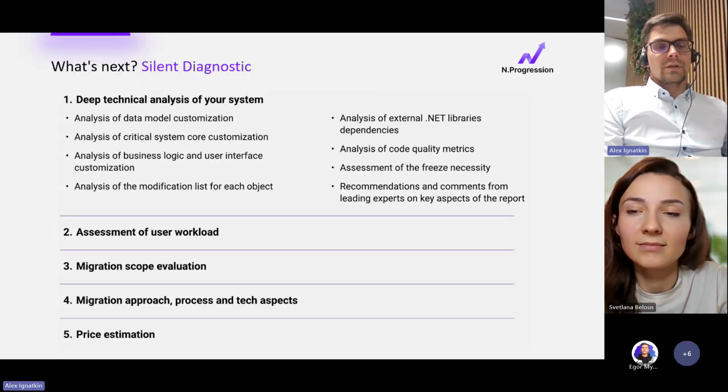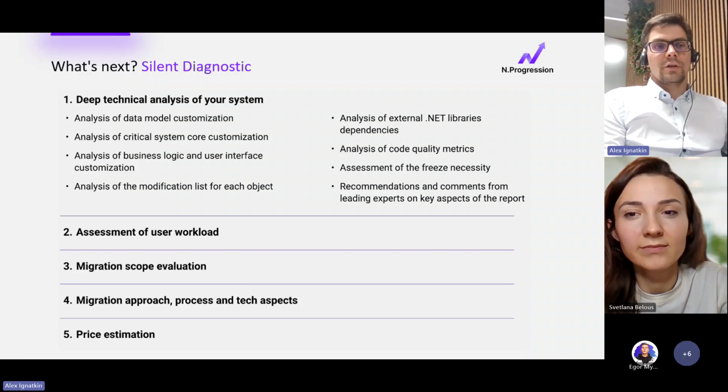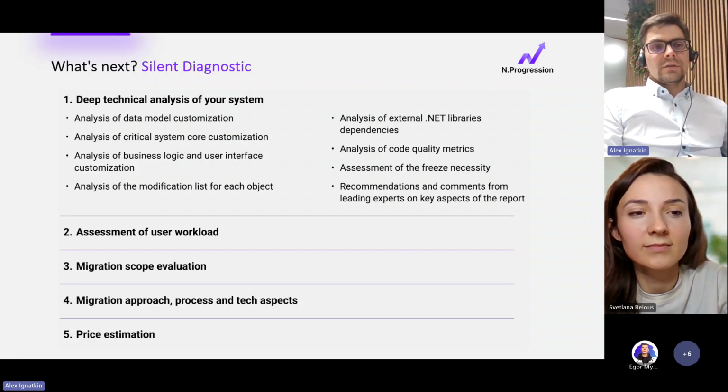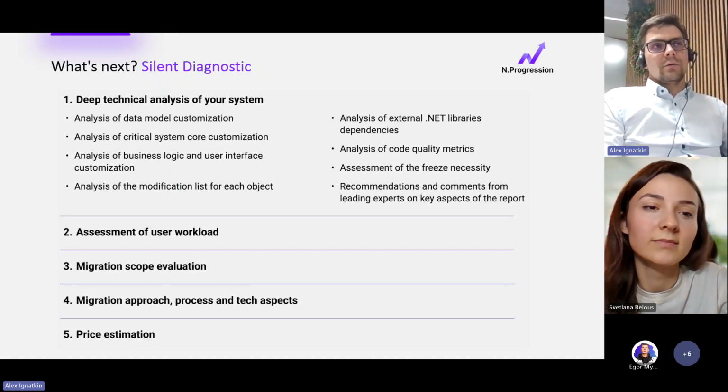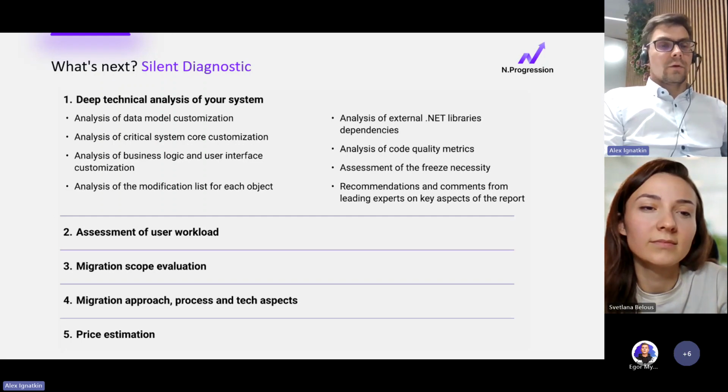diagnostic report or upgrade scanner, and the key idea here is that this tool can analyze your object database. We don't have access actually to your database. We need only objects, and this tool can find all the customization which your database has. So we compare the standard functionality with all objects in your system, and this is how we can find all customizations. And we find customization in all core objects, and that's more crucial for migration projects.